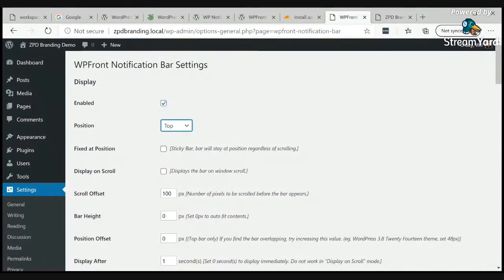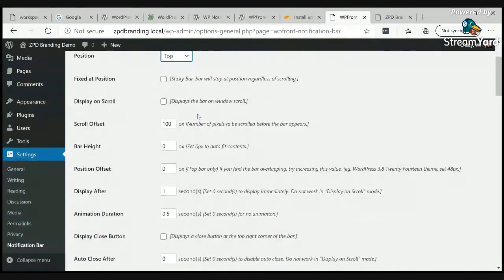The position, this one actually allows you to put it on the bottom. I'm not a huge fan of putting sticky things at the bottom, but you know, if it works for your site, that's great, but I'm going to keep this one to the top. Again, fixed positions, sticky or not sticky. I don't like the sticky ones, so I'm going to just leave it as a scrolling one. Different options. You can display on scroll.